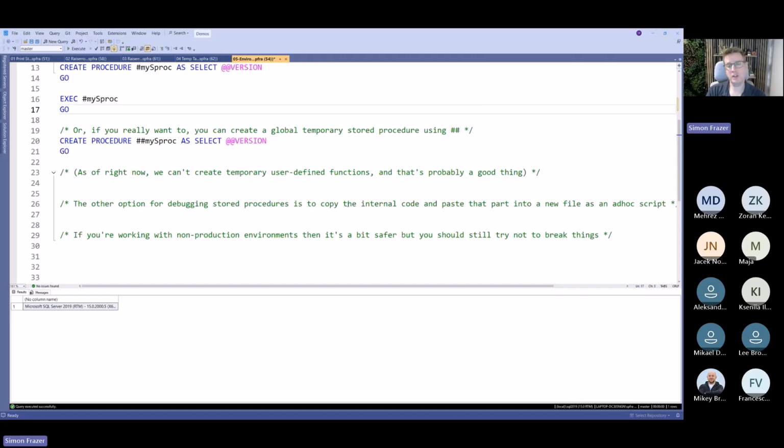Then the other option, and again, this is one I do quite often in production. If you've got a stored procedure, just take the code out of it, put it in a screen like we have here, and save it and play with it like that, really. It's a bit of a faff. Again, Visual Studio has many more things to help with debugging, but unfortunately in the SQL Server world, it's difficult, because if you're stepping through a script and you pause it like you would in Visual Studio with breakpoints, you could essentially be blocking all kinds of things whilst you're paused on that line. And I think that's probably one of the main reasons they took it out of SSMS in the past.